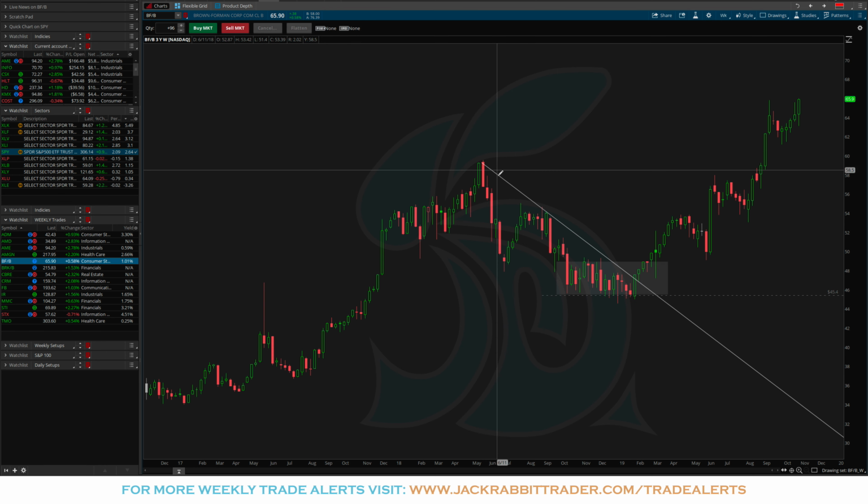You could see here's how, in an ideal world, a trend reversal pattern works, especially on the weekly. Downtrend in play, consolidation, breakout to new highs. Comes back up to recent resistance and uses that resistance, pulls back, breaks out, then pulls back. Previous resistance becomes new support, and off to the races you go.